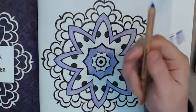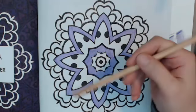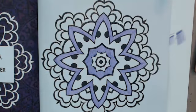We want to see shading. Yeah, let's do some shading, and then if we have time we'll go back to the watercolor.